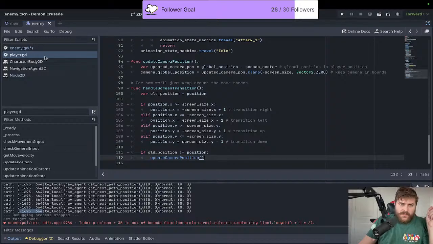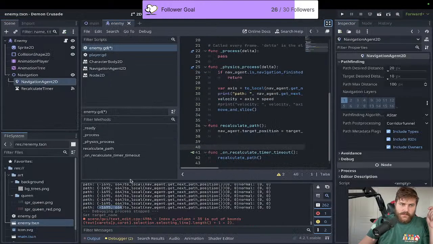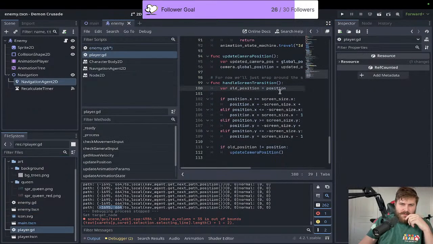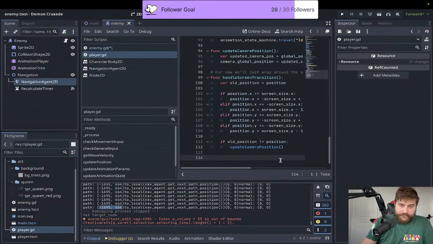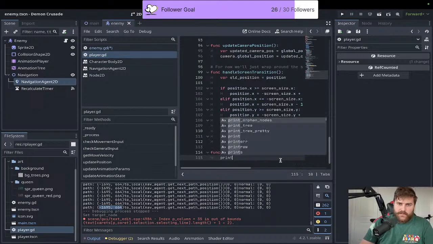So if we go into the player, I need to get out of full screen, go to the player scripts, and should I do it in physics process? I don't know if it matters. This guy.